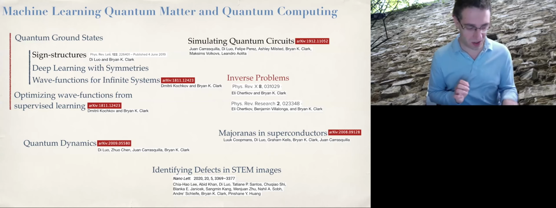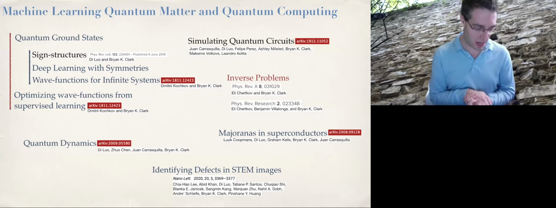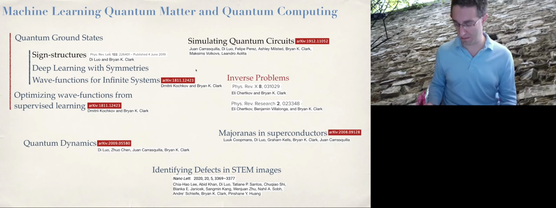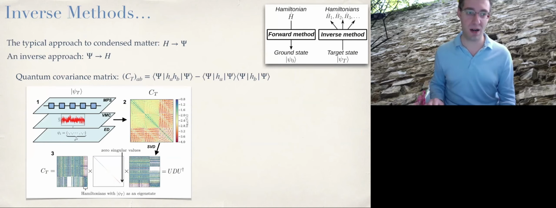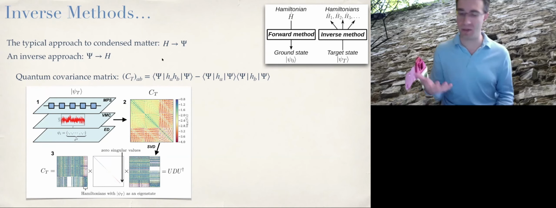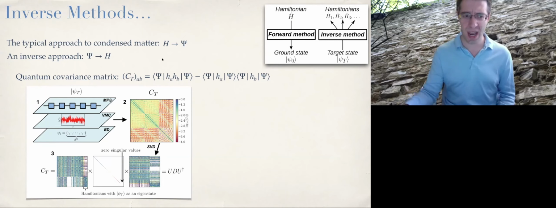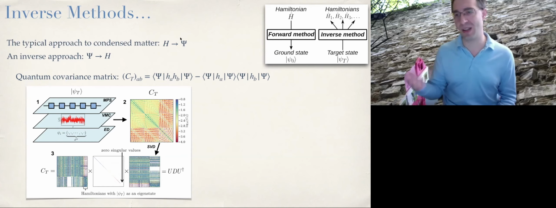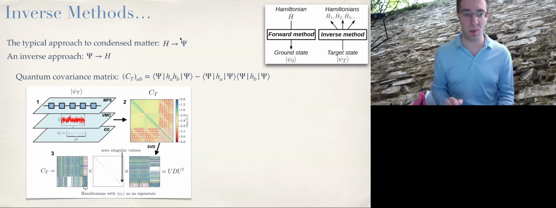I want to give you in the intermission here another one slide vignette. So we've really been pushing forward on the use of inverse problems in the field of computational condensed matter. So everything I've told you so far, my whole last story, etc., the game is the following. I gave you this huge matrix. It tells you the model of your system. It tells you the rules of the system. And then your goal was to get this ground state eigenvector. And then once you have the ground state eigenvector, there are all sorts of properties that you can compute from it.